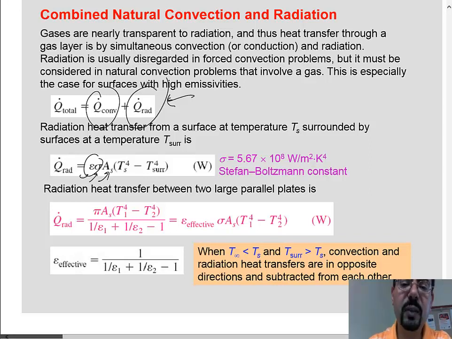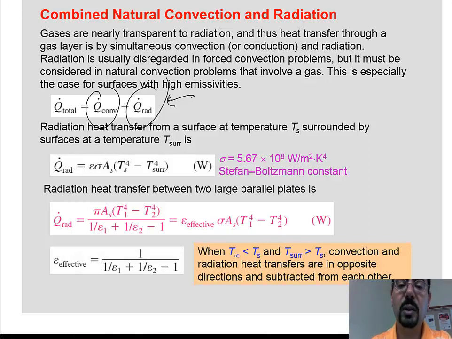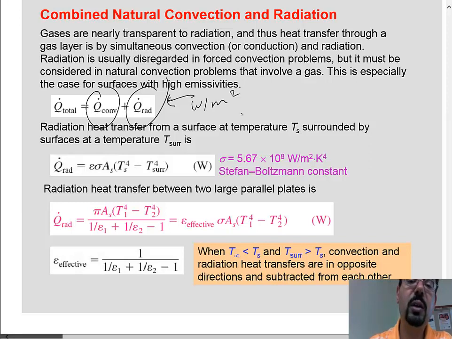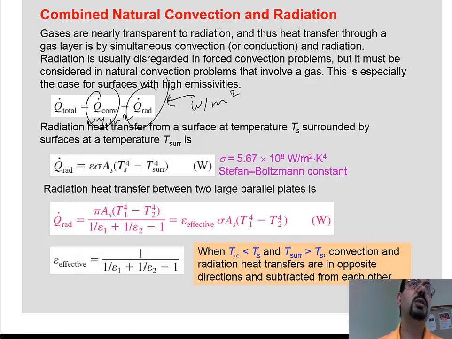But that sigma is a constant, the Stefan-Boltzmann constant, and this epsilon would be the emissivity of that surface, or how good it is at radiation, how easy it is for it to radiate. All right? And if this is certain watt per meter square, and this is watt per meter square, you add the two of them together, and that will be how much heat is leaving your surface. Sometimes it could be that radiation is coming while convection is leaving. So the air is colder than you, but say you have a source for radiation that's very hot, that's basically heating you.